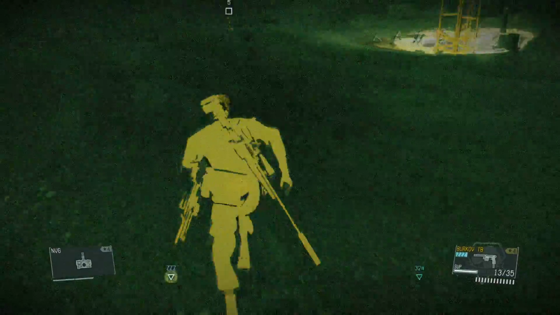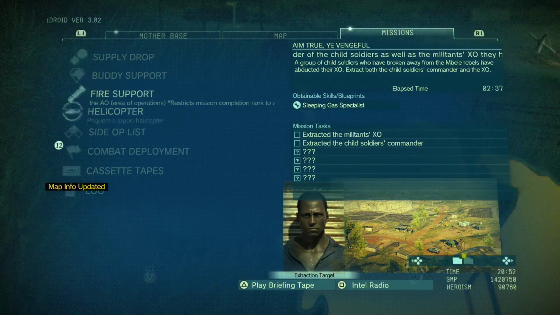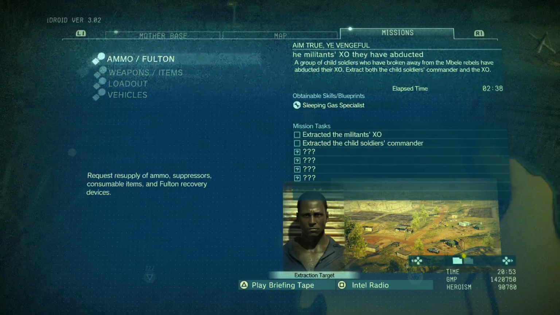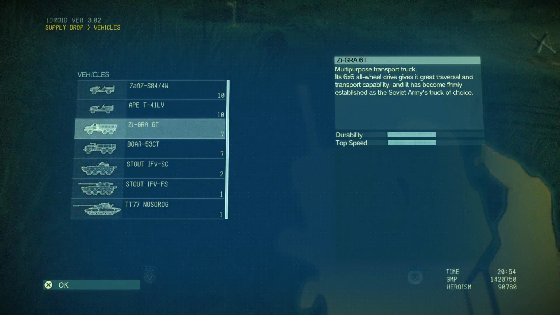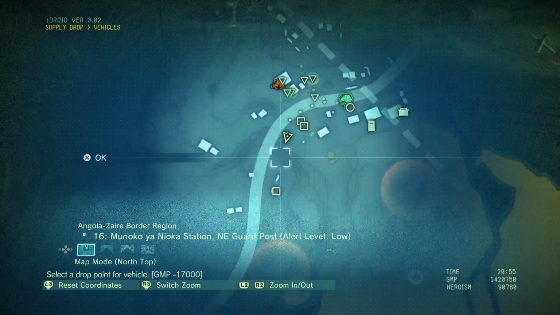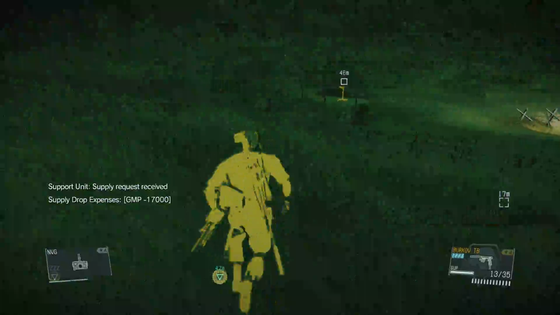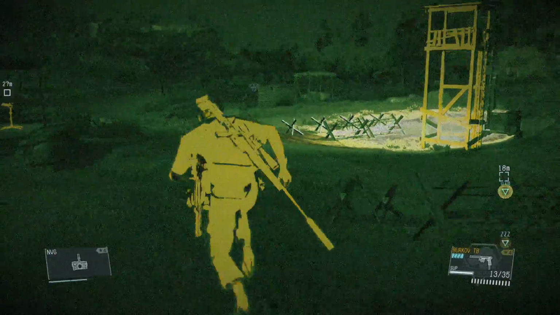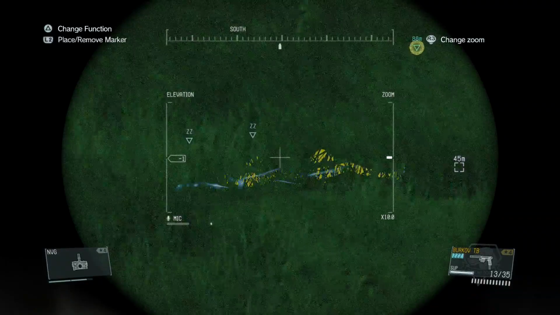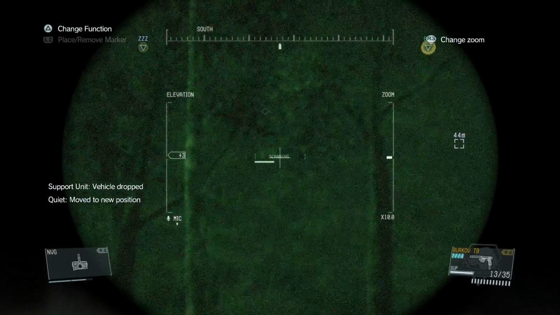I've got an idea. There's a whole bunch of people here, right? So what if I got a truck? Use that to carry everyone. Oh, for heaven's sake. Vehicle drop complete. There's a lot more kids here than I thought.